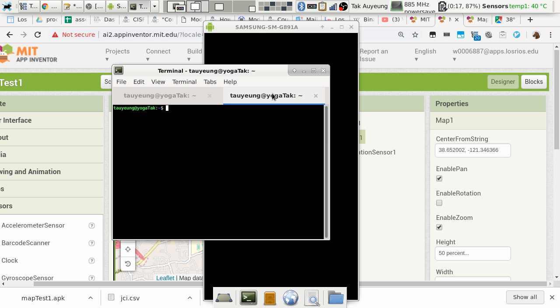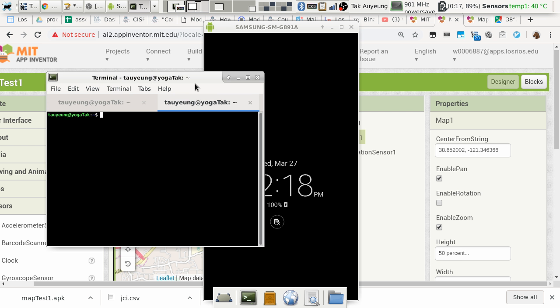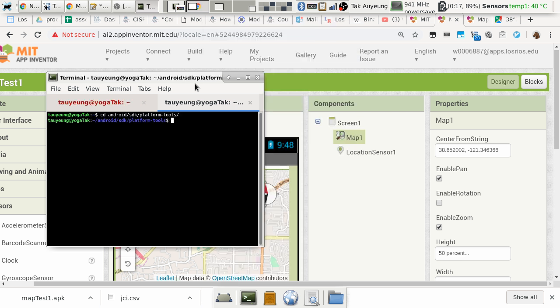All right. So we got the screen running, and now we just have to go to Android SDK platform tools, and then run. Oh, it just crapped out. That's okay, we'll get back.